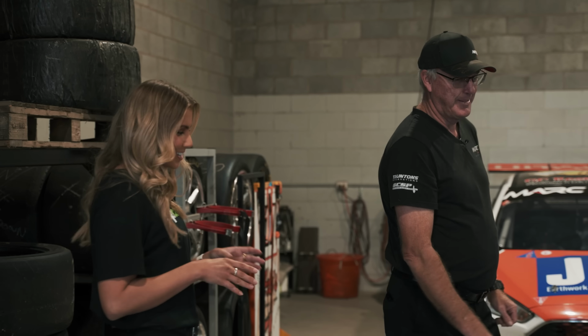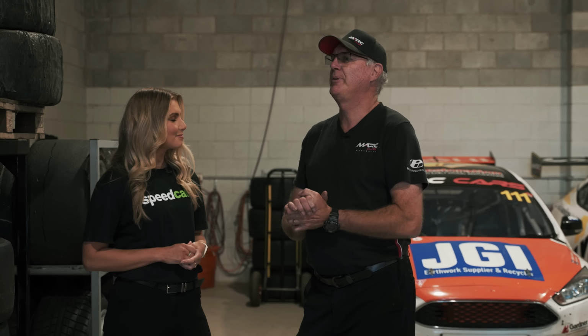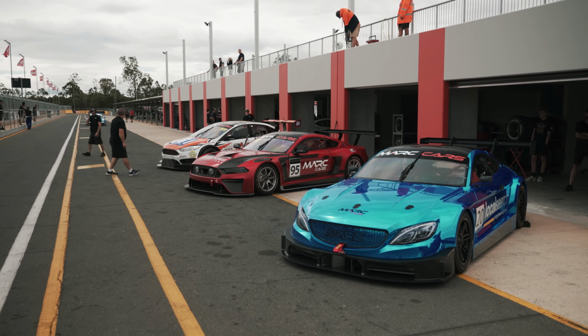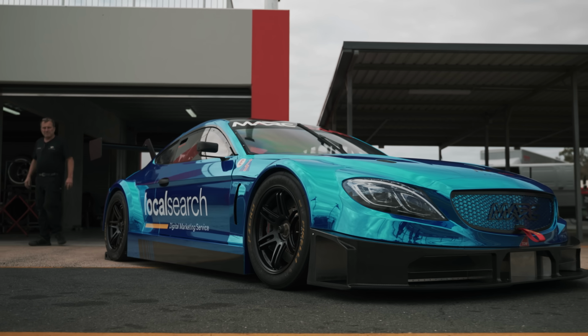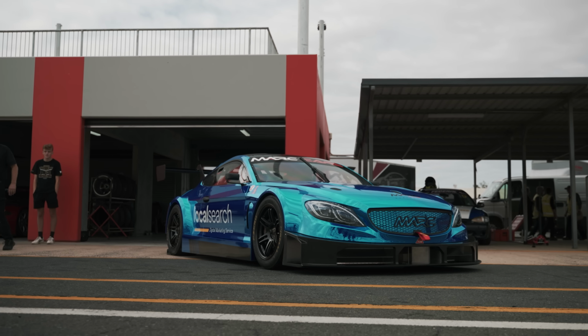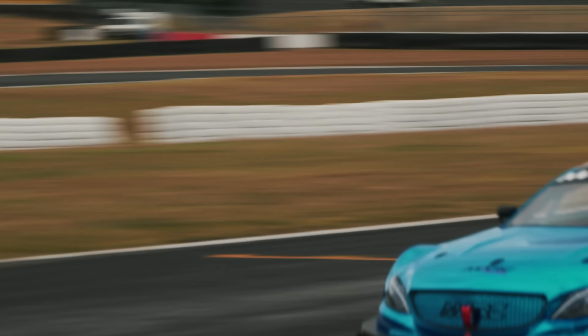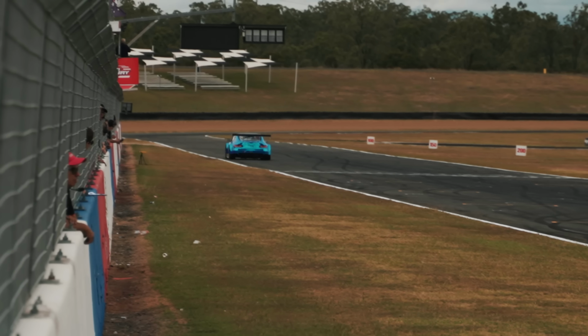So what was it that you wanted in this car? What makes this one special and different? The affordability. The affordability in everything we've got in motor racing in Australia is at what cost? I'm trying to create the average man to be able to go very, very fast for the least amount of money. That's basically the whole format around this car, is to get the best of both cars, but to have that speed and those lap times at the affordable price.